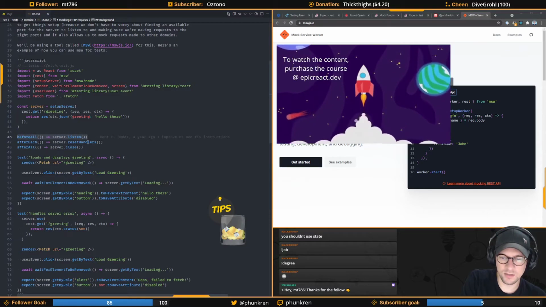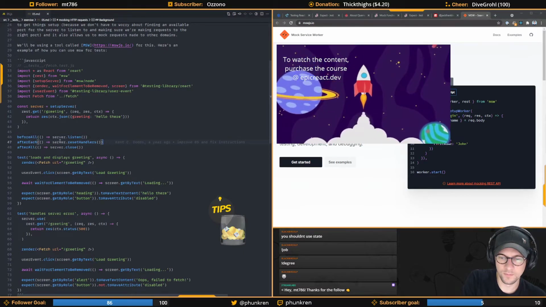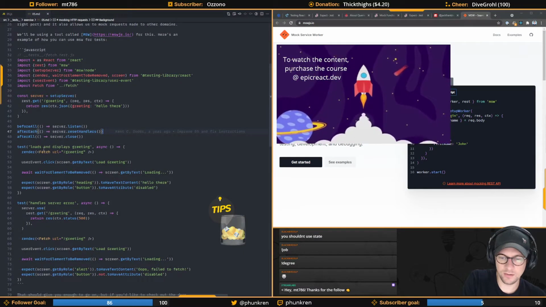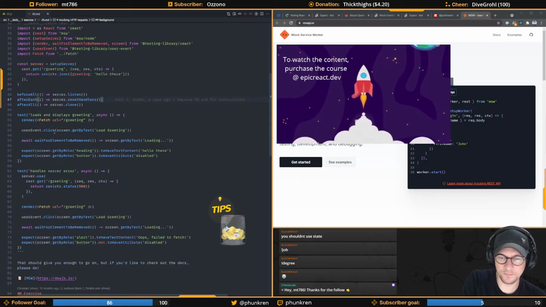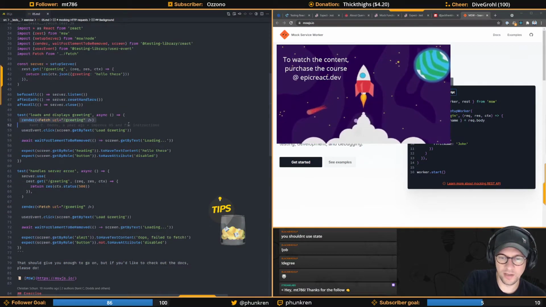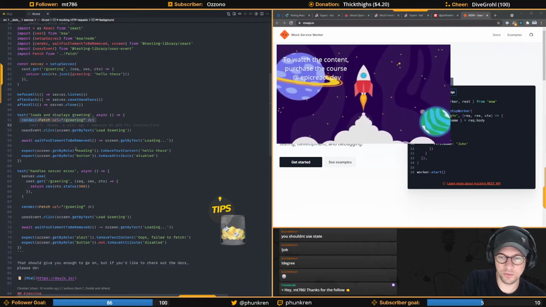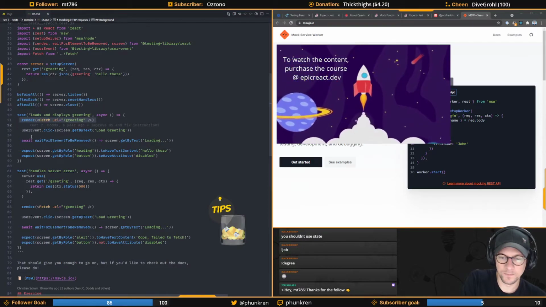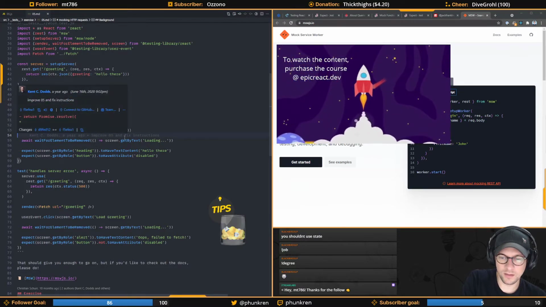Before everything starts, start the server. After each of them, reset any handlers, and then after them all, close it. We render as normal, a fetch component. User event, click.